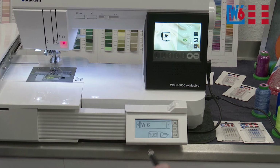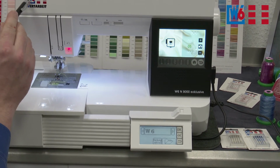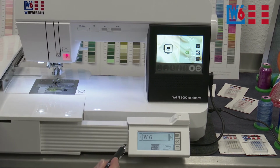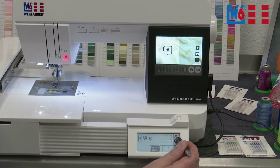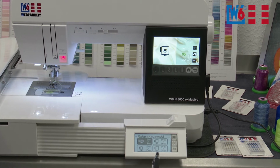I press OK. The machine asks if I want to do a color change. Now I want the first character in blue and the second in red, so I press yes. In this case, the machine will stop after it's finished the W, and you can change the thread color for the number 6. I press OK. Now the display shows the selection of hoops.